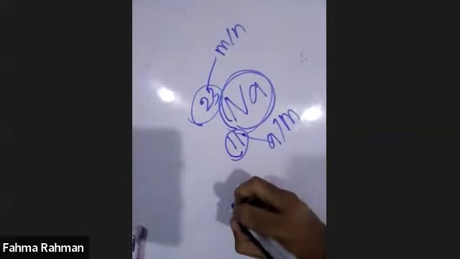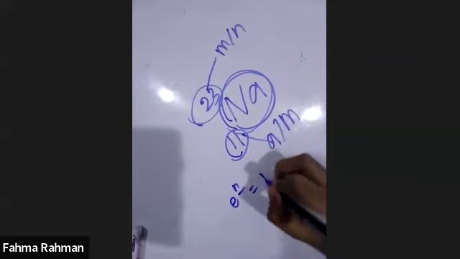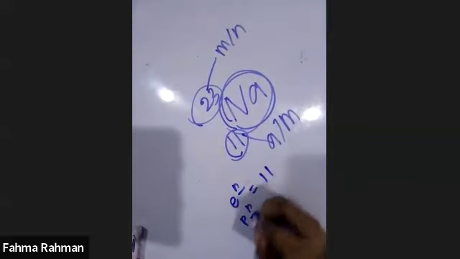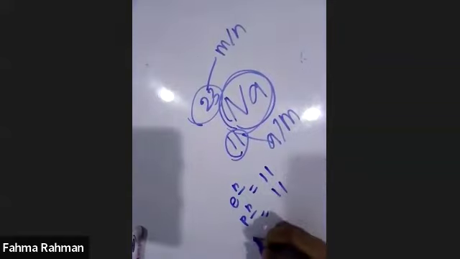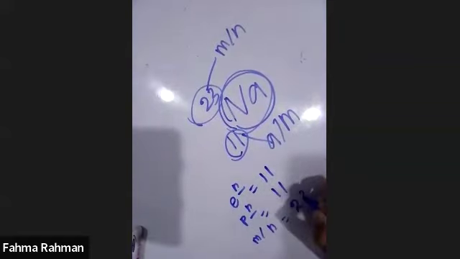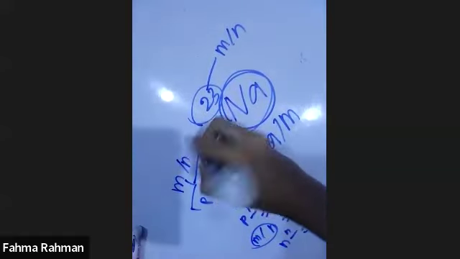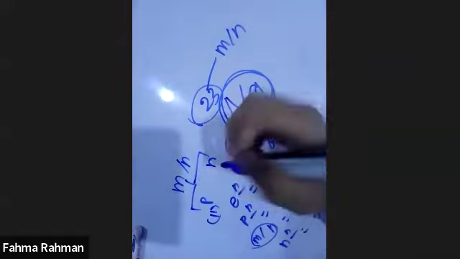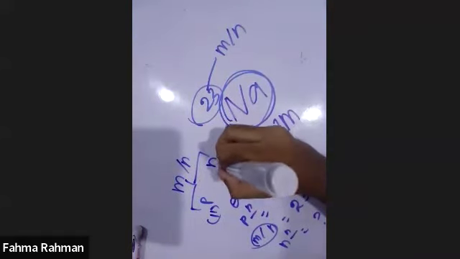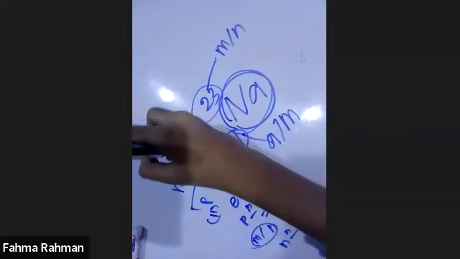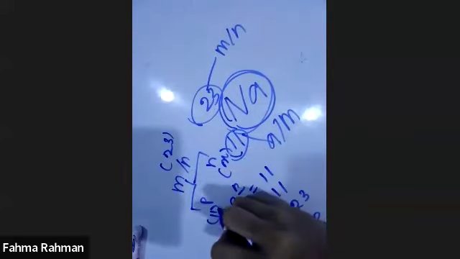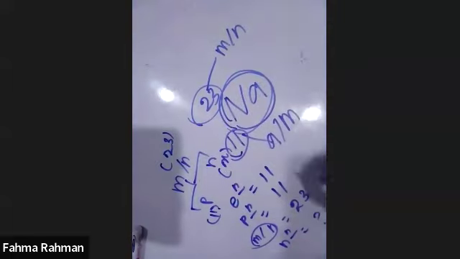Now let's say they have said the number of electrons in the sodium atom is 11. The number of protons in the sodium atom is also 11. The mass number of sodium is 23. Find the number of neutrons. So you have to find this. Now you should know that the mass number is basically protons plus neutrons. If they have given 11 protons and haven't given the number of neutrons, you have to find x. But the mass number is 23. Now if you subtract 11 from 23, you get 12. So the number of neutrons in a sodium atom is 12.